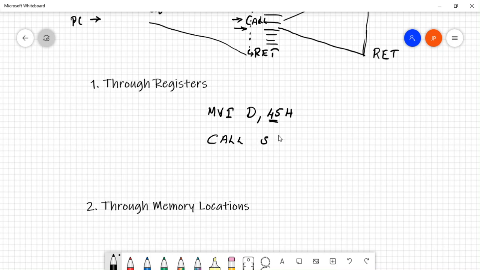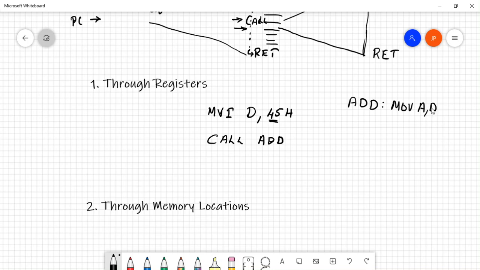Let's say you have used a subroutine name as add. You can give any label to the subroutine, it's up to you. So you have used a label add, and let's say inside the add subroutine you want to take this data, you can easily take it into the A register for doing any arithmetic operations.